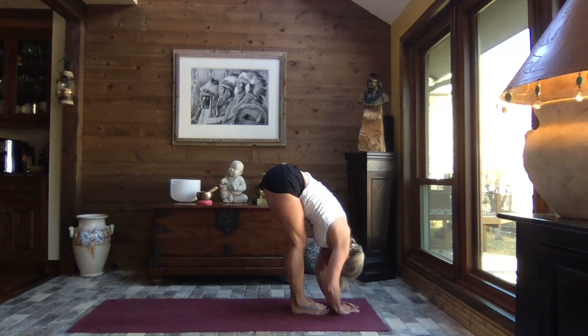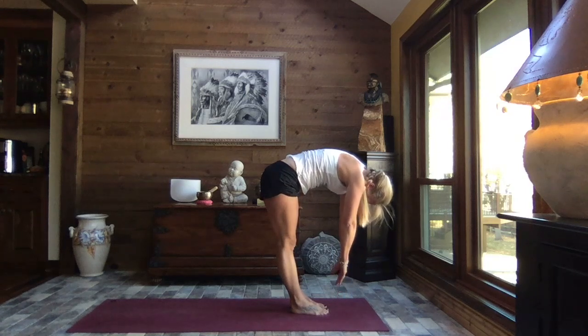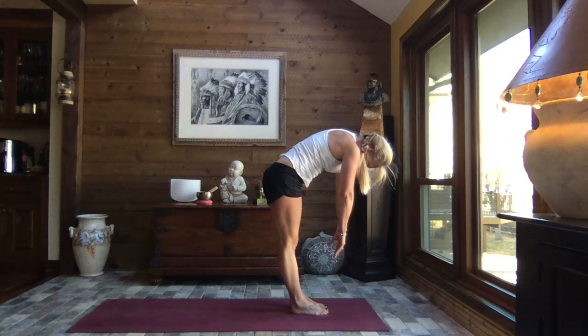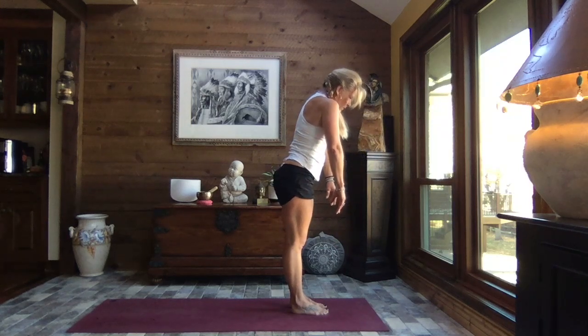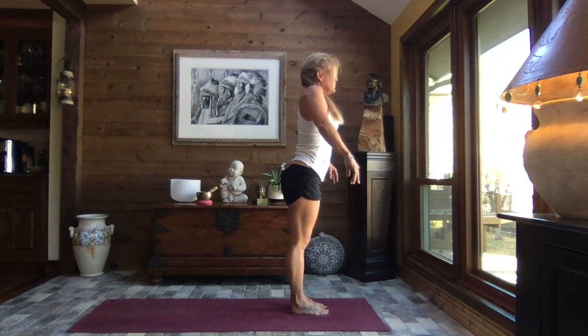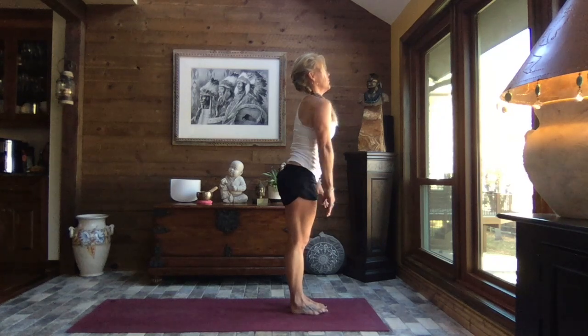Coming back to center, slowly, slowly, roll it up. Arms are heavy, head's heavy. Just ragdoll your way all the way up. As you reach the top, a good shoulder roll. And shoulders slide down and away. Do that again, big shoulder roll.